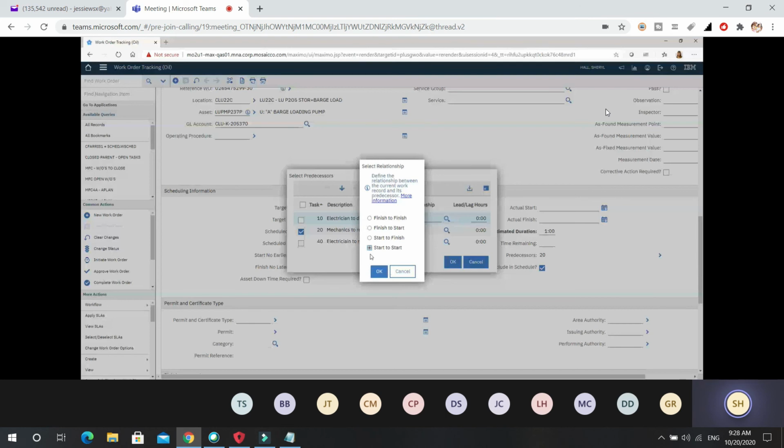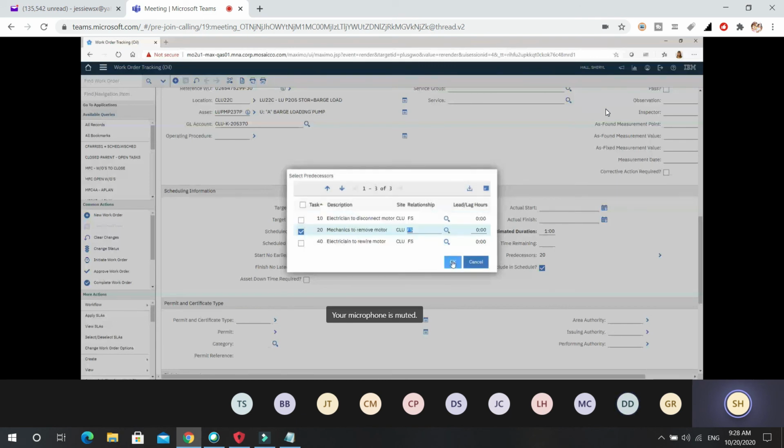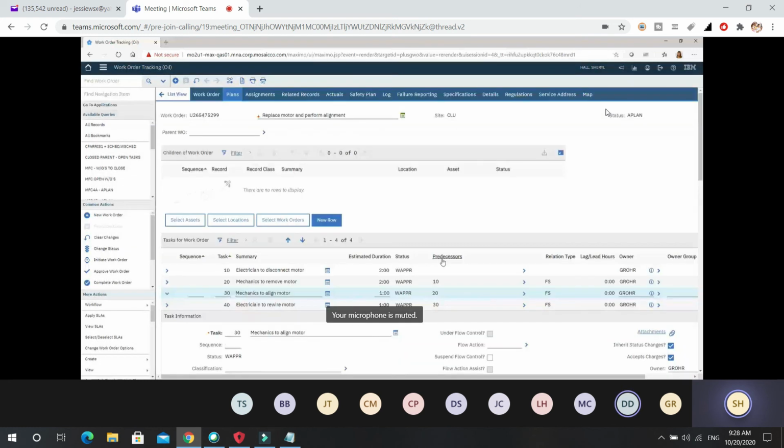Okay. Anything with more than one task has to have the predecessor. What we called logic in the last version of Maximo, it's the same. I still call it logic. This is the logic. Logically, the predecessors tell me this, the relationship type tells me this. So logically, that's how the work order is laid out. You know, there are some really complicated work orders I've seen that might have 10 or 15 tasks on them because they're going to be sequential days, for example.